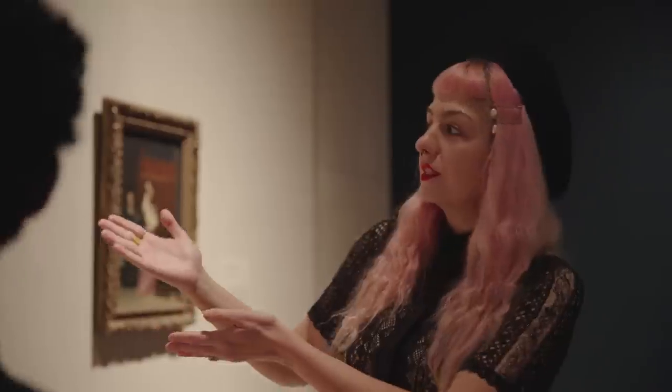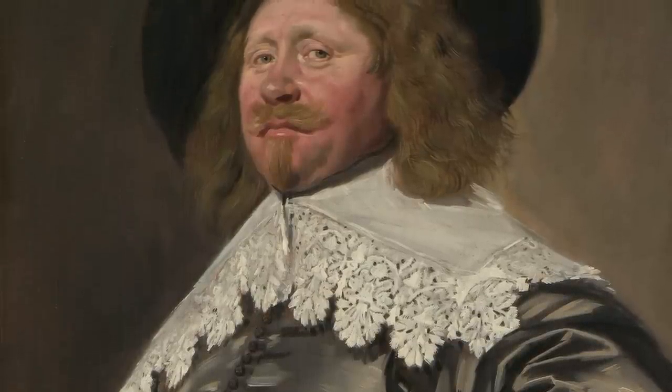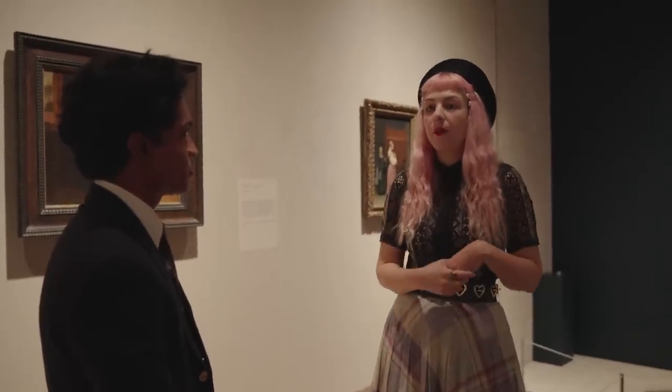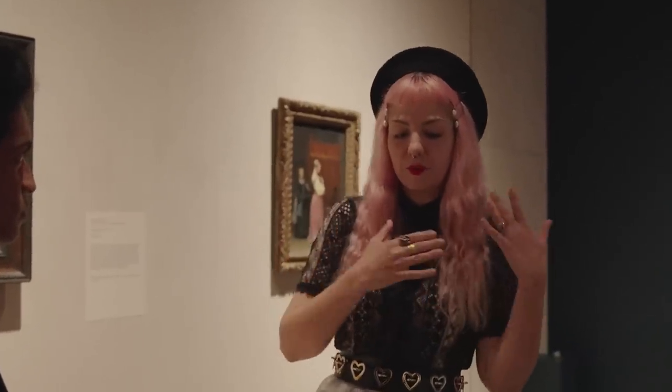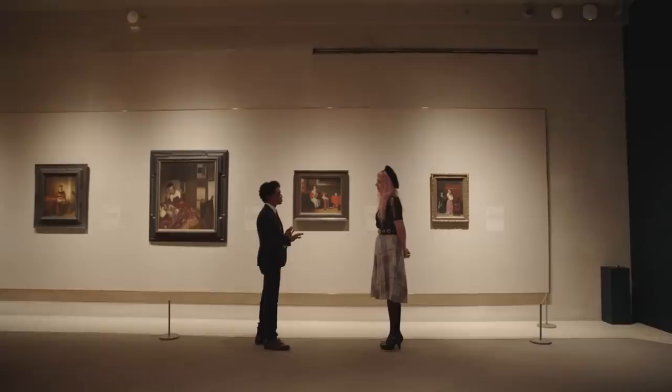This depends on the technique, of course. Something we're seeing here that's more of a domestic product would have been much quicker to make — small trims. One of the things iconic of Dutch portraits from the 17th century are the collars. We see lace on collars, and you have this beautiful white lace against the black backdrop of the clothing, which really shows off the lace. What would a collar like that have cost in that time period? We do have records of aristocratic and wealthy people purchasing lace collars that cost as much as a year of skilled labor for an average working-class person.